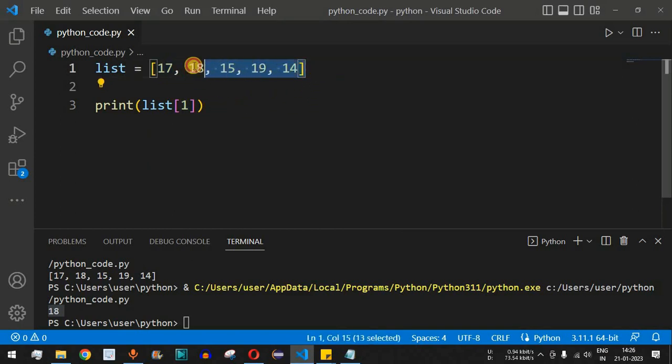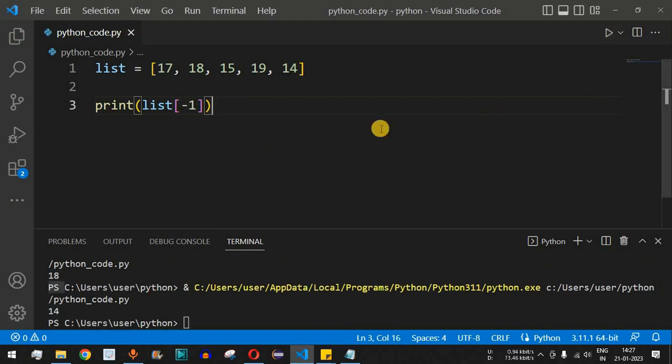Let's say we don't know the length of the list, like how many elements are present inside the list, and we want to get the last element over here. Since the first element is at the 0th index, the previous index, that is before 0, which is -1, will point to the last index of this list, that is 14 over here. So what if we simply do list of -1 in this case? So I'll just provide -1.